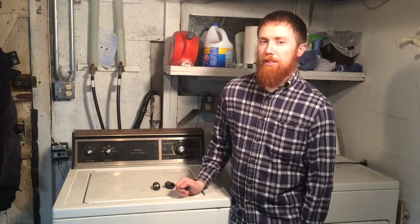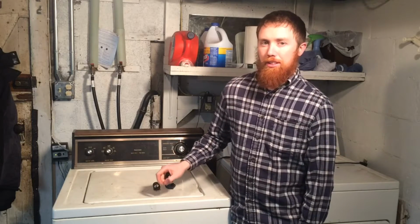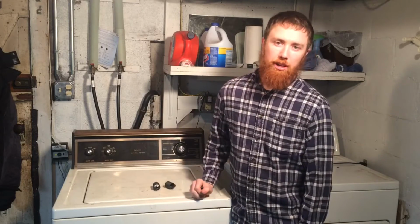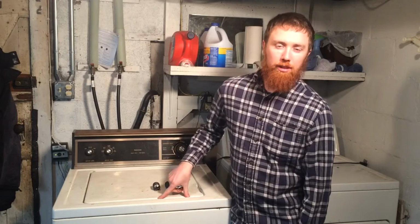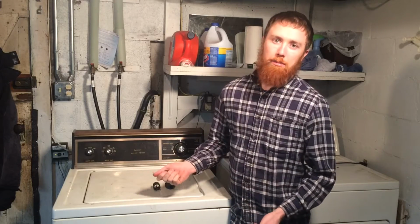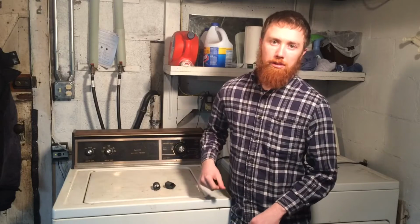The reason I'm doing this is the other day we started a load of laundry, and once it got to the spin cycle, it sounded terrible. It sounded like somebody had thrown a couple bricks in the spin cycle and it was just banging around. So I came down to check on it, and the load of clothes was evenly distributed, because a lot of times if you load it too heavy to one side, the tub will bang around, but this one was fine.